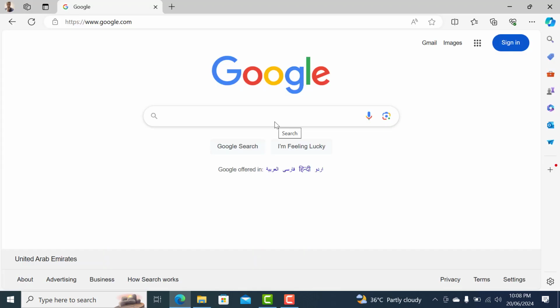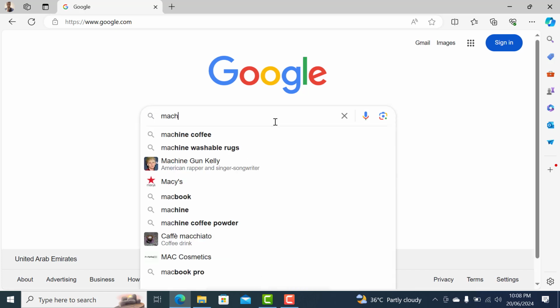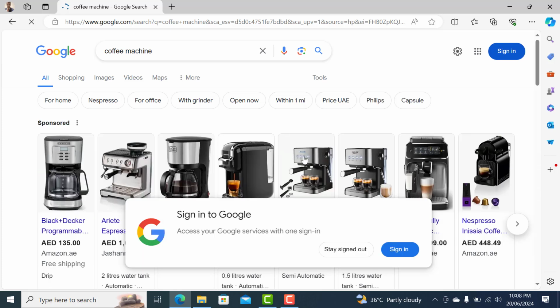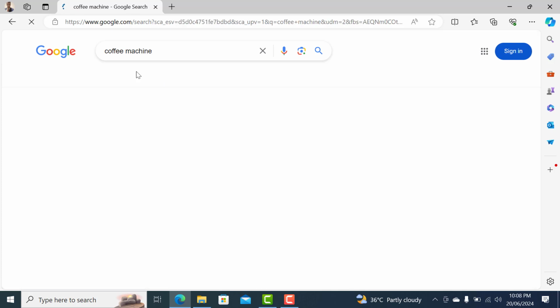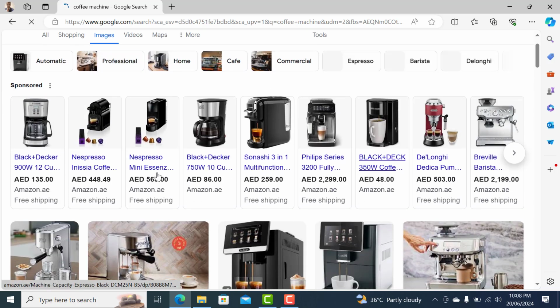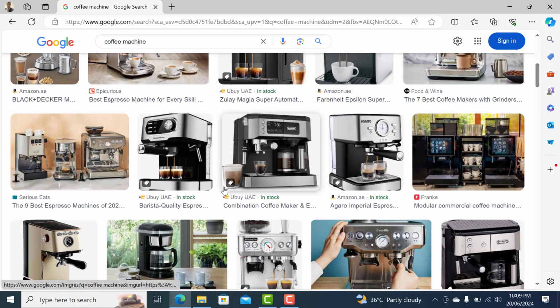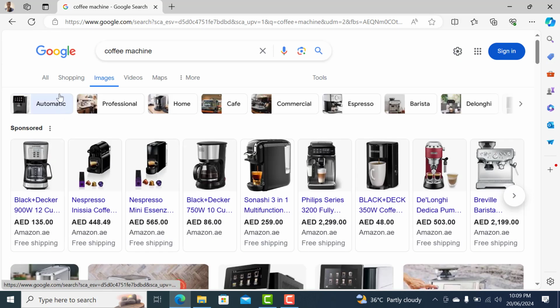Once the image is optimized and you upload that image on your website or your product page, that image will drive traffic to your website because it is more discoverable on the internet. So we have just optimized the coffee machine image, and once uploaded, it will be discoverable here in this section on Google Images. These are the ads, and here you can see we have some ads from Amazon and all these websites that are promoting this coffee machine. That way all the traffic will be driven to your website or the product page for you to get more leads or sales.